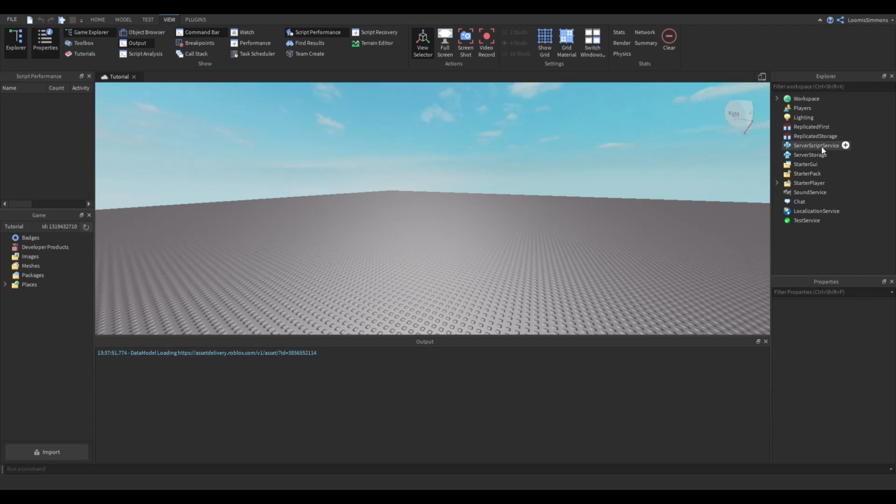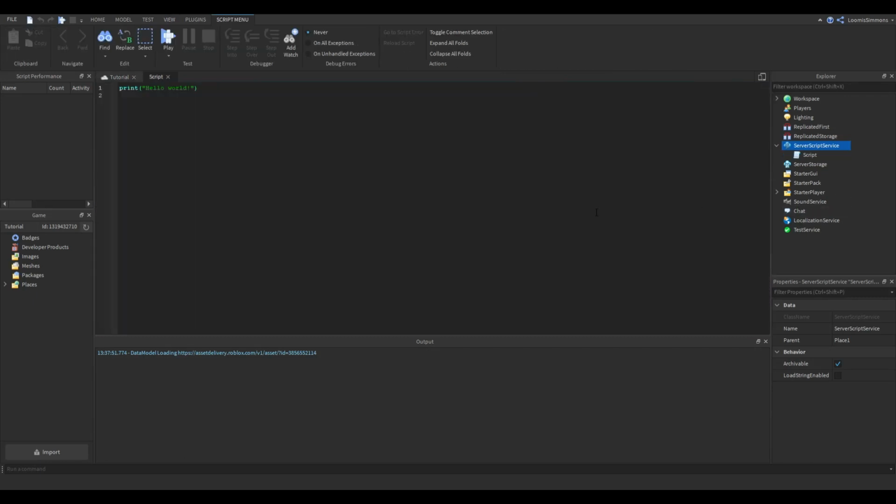To get started, we'll need to create a script. So we'll go over to the right, and you can see ServerScriptService. When you hover over it with your mouse, you'll see the plus sign. If you click on that, you'll see a drop down that says module and script. Just hover over script and click on it, and you'll get the first script. If your screen's a little different, if it shows up white, it's just the settings. You can change it to the dark theme. I find it's easier on the eyes if you're working a lot on the computer.